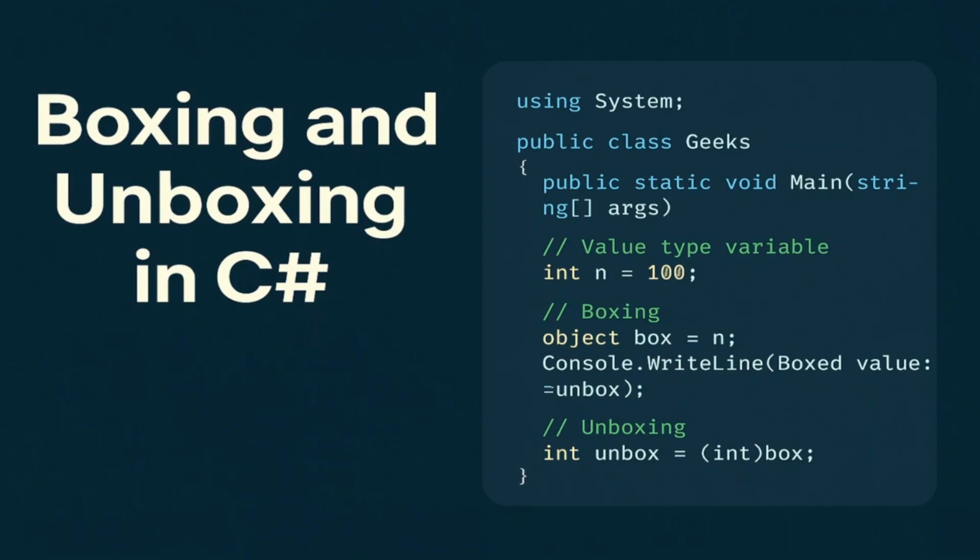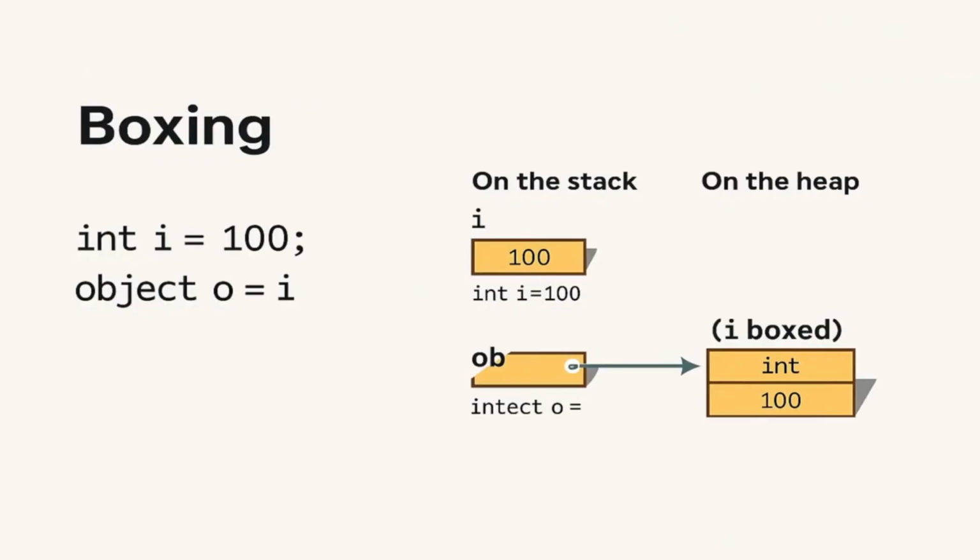Now see what it is trying to do. Object box equal to n. What it does is convert a value type variable to a reference type. Boxing is an implicit conversion process where a value type is wrapped inside an object instance and stored on the heap. So when they are fields within a reference type, they are part of the heap allocated memory. Now we will take a look in a little more detail. So let's try to understand it. And on the last line, if you see, the opposite is happening.